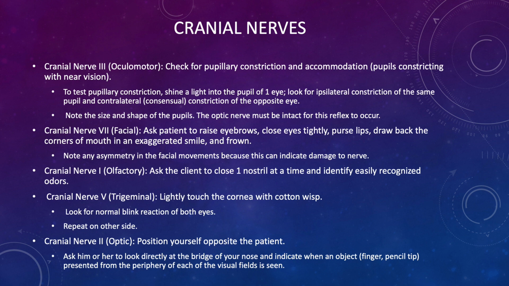Let's see, optic nerve is going to be 2. So you sit across from them and then have them look directly at the bridge of your nose and indicate when you move a pencil tip or wiggle a finger or whatever that is during the field of gaze that's seen.